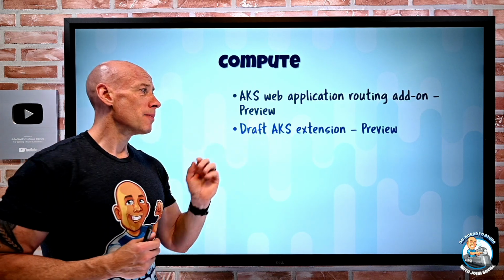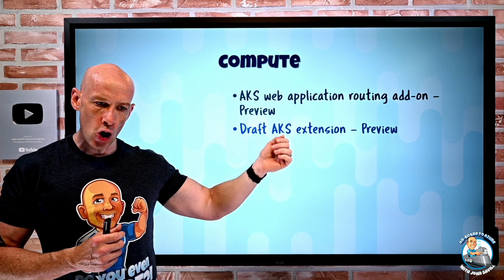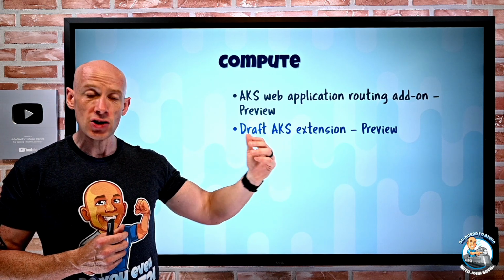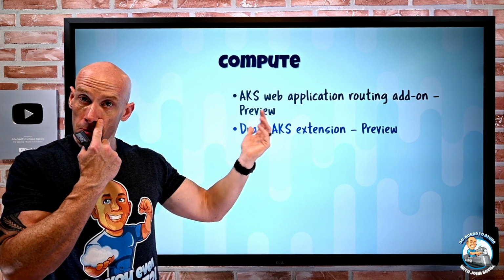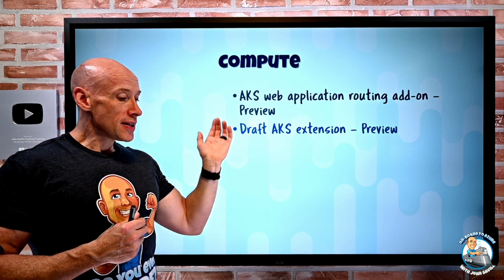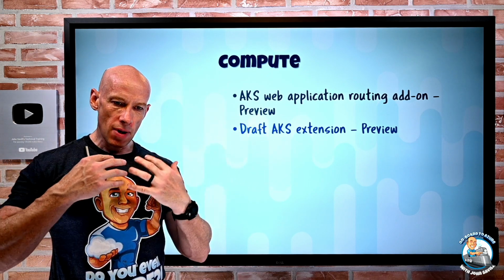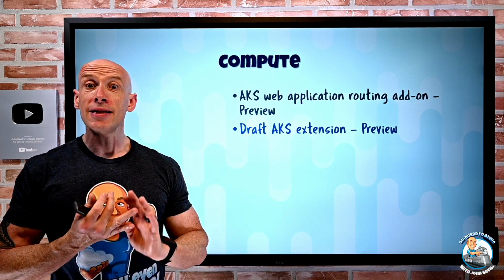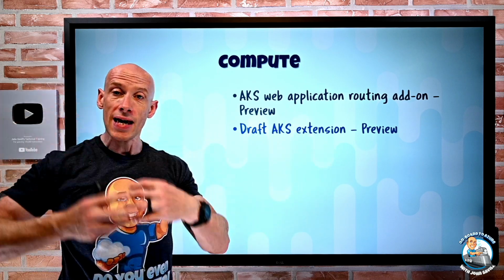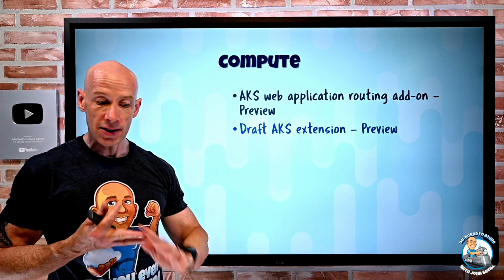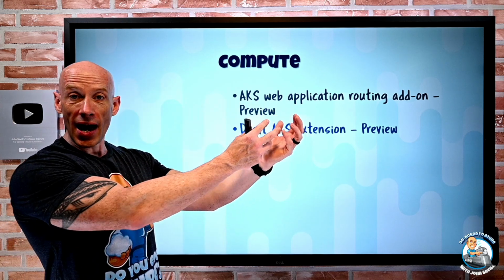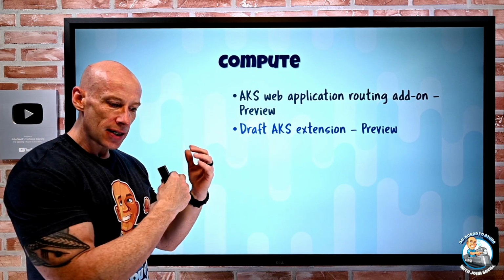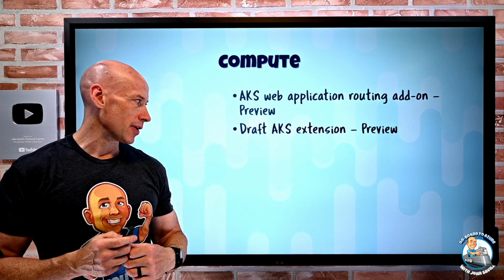Draft, AKS extension is in preview. So Draft is an open source project. It's all about streamline the Kubernetes development. There's actually a Draft 2 is the open source project right now. So what this is going to give me is the ability to, when I'm doing my development, I can generate the Docker file that's used to create the container image, the Kubernetes manifest to actually do the deployment based on that image, Helm charts, customize configurations, generate the GitHub actions to actually do the CI/CD as part of my DevOps pipelines. All of that is now done through this really streamlined experience.